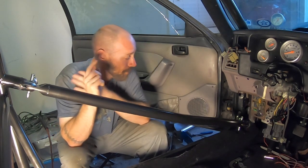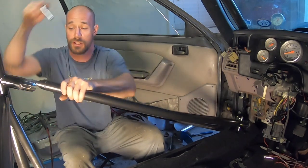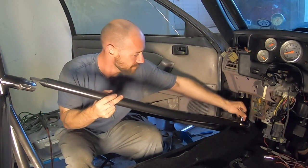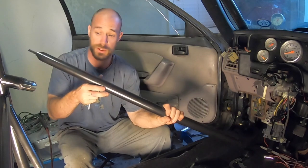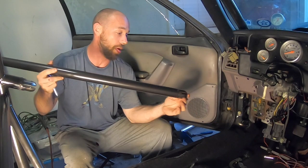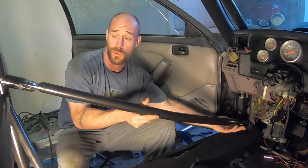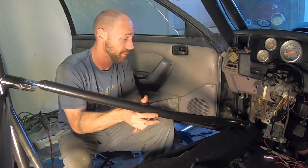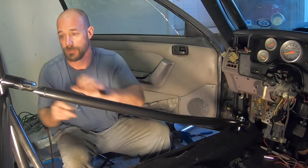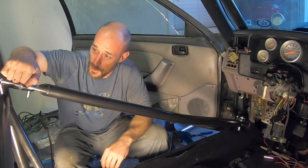So let's go over how it works. As we talked about with the tongue and groove, you can see this side has got the tongue and this is the groove. That's the way I did it — you maybe can do it the other way, I don't know — but it turned out pretty good.